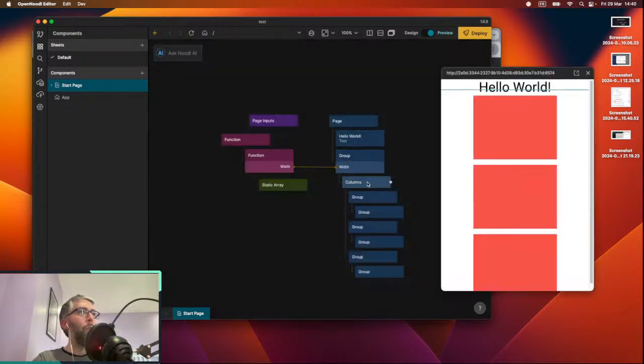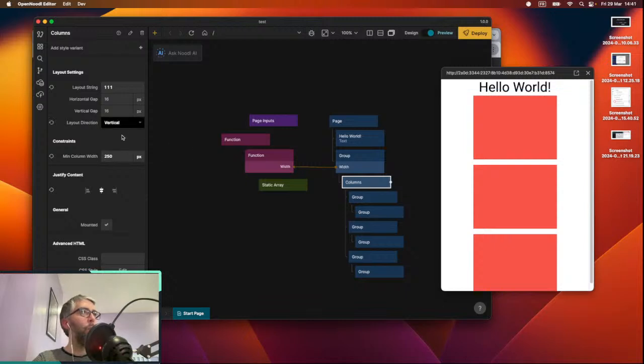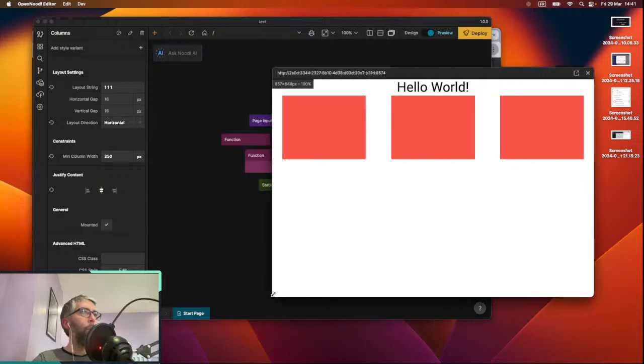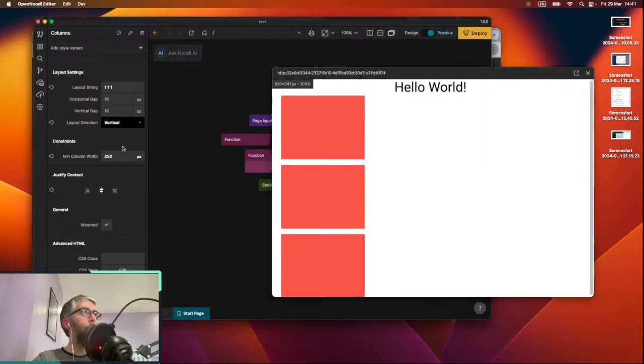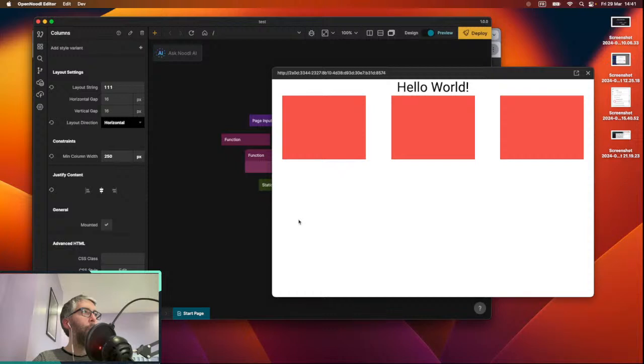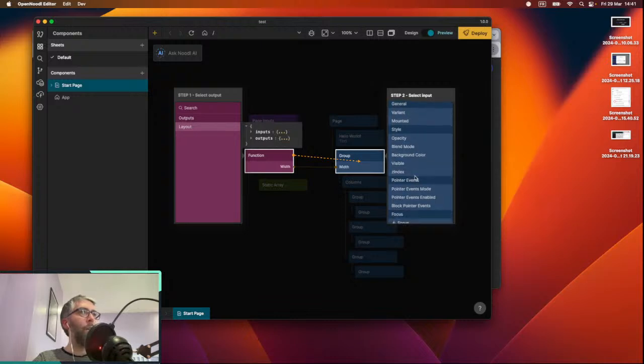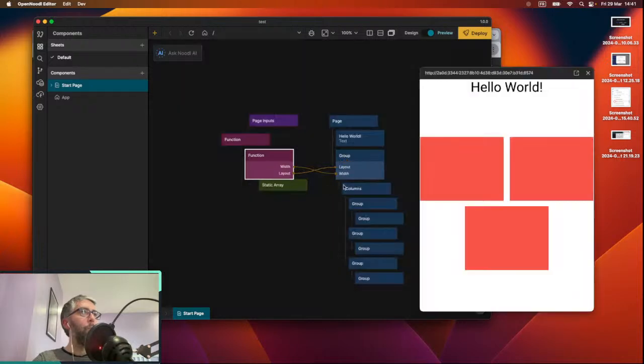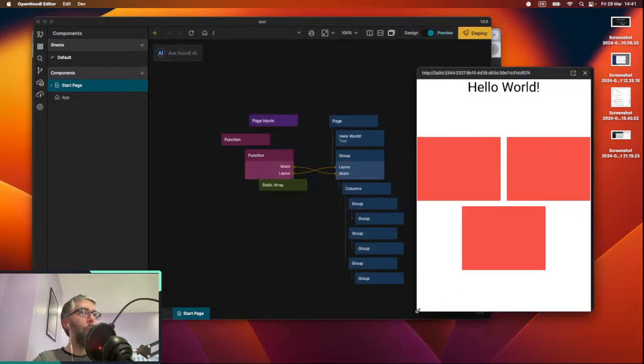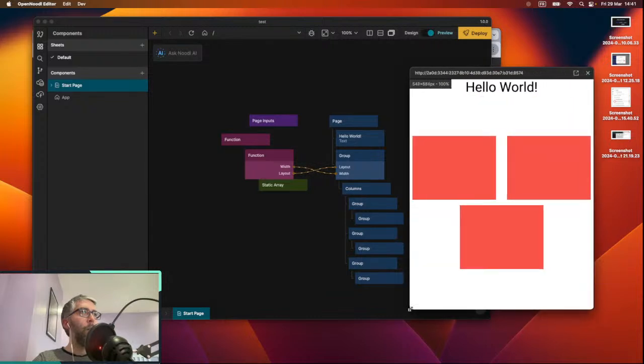But then the columns, I don't know how it changes when it's vertical and horizontal. Doesn't really change. I'm guessing what you meant was that it changes this layout to. Okay, got you. Oh, that's cool. It's still a cool idea.